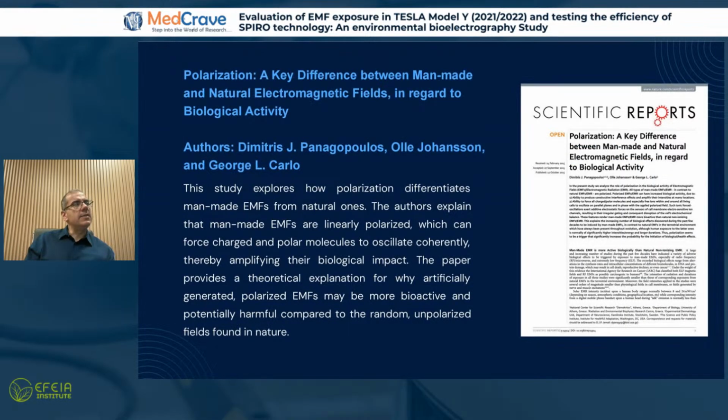And the reason of that is the polarization of electromagnetic waves. It's proven in scientific papers already. It's understood that polarization is the key difference between man-made and natural electromagnetic fields. So human beings produce a type of electromagnetic fields that are polarized to spread information. Telecommunication signals are actually polarizations of electromagnetic waves. Polarized EMF are producing artificial quantum noise in the surroundings when they are being transmitted in any space.